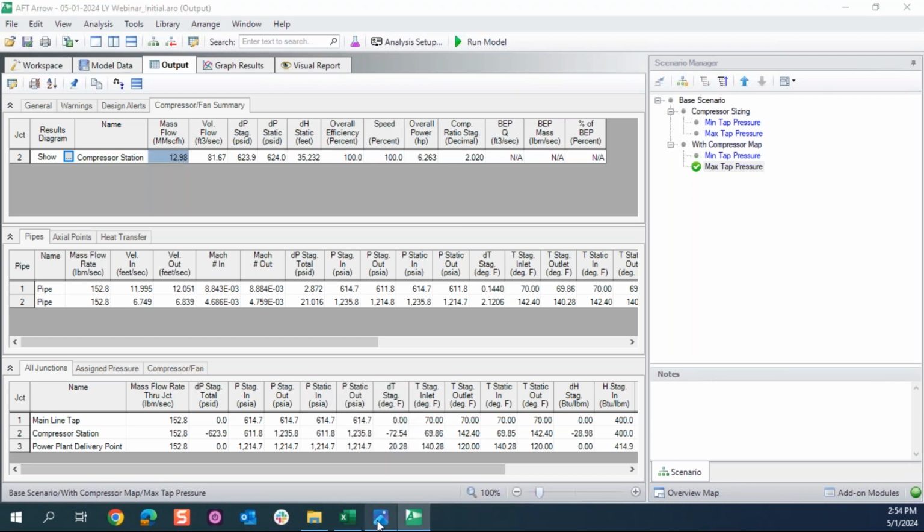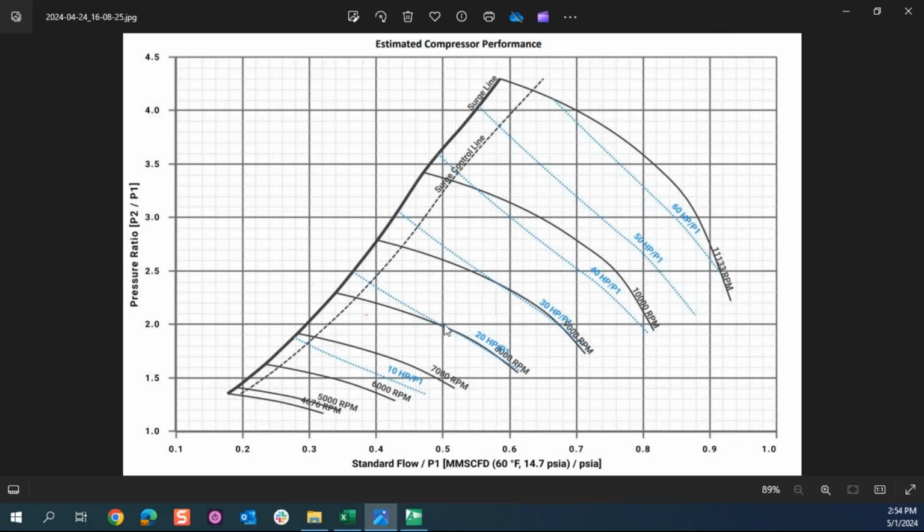Another good thing to note with this is these operating conditions that we're running at tend to be towards the middle of the curve. So operators, when they're actually using the system, will have some leeway to push RPMs up in higher demands and push things down in lower demands. So there does seem to be a good bit of leeway with this curve for various operating conditions. So it seems like it could be a pretty good recommendation.